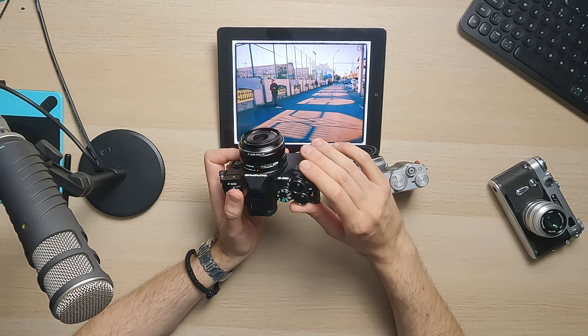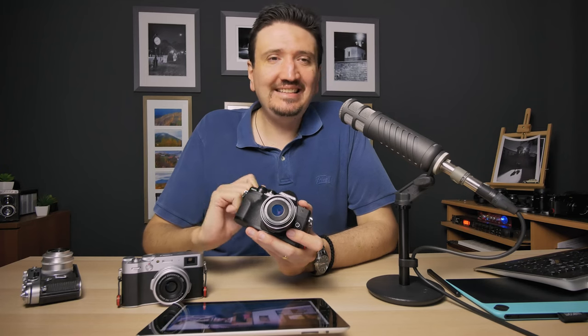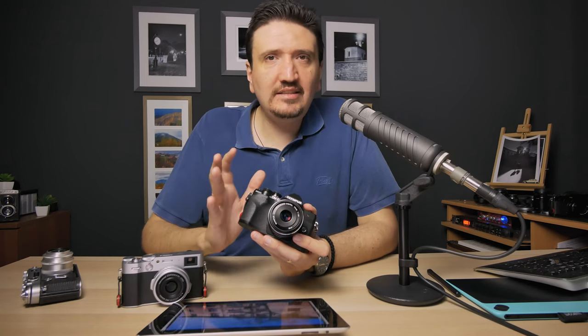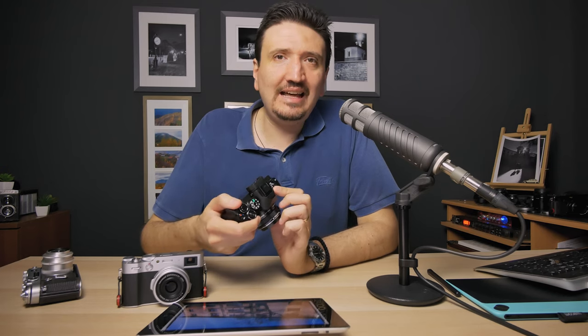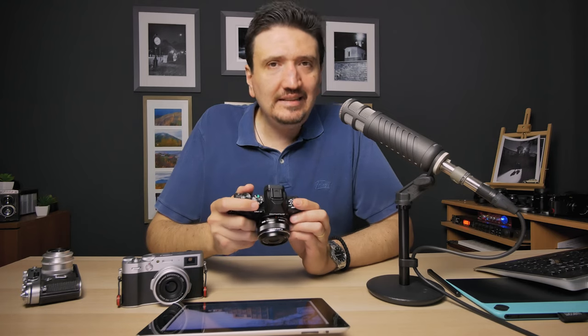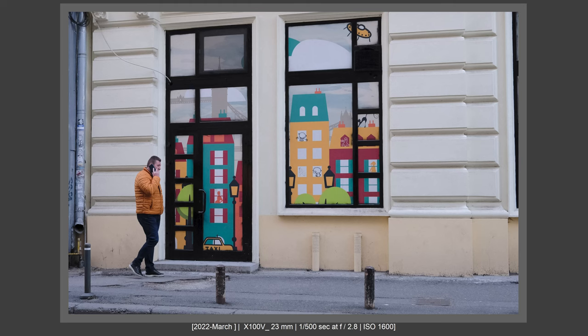But in the end, if I would have to choose between one of these, big surprise for me too, I would choose Olympus. The only thing that is making me wait for a final decision is that I really don't like what happened to this wheel. And I want to see if in the future the build quality of this camera is good enough to resist everyday use and everyday carry. I feel it should resist.